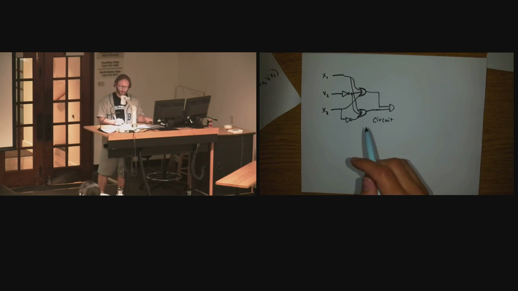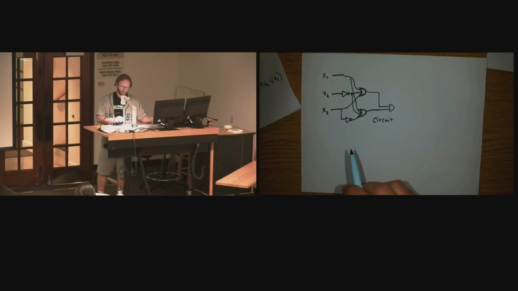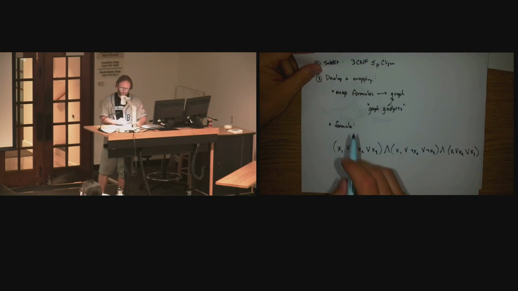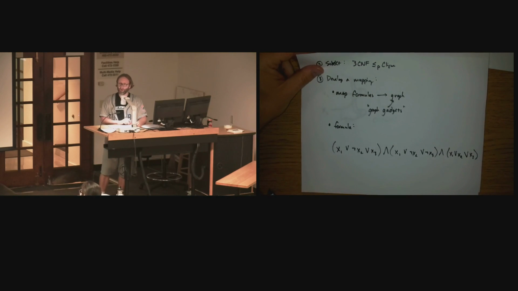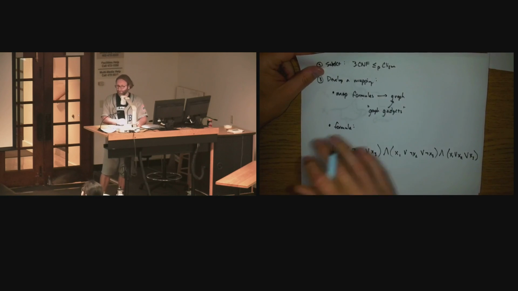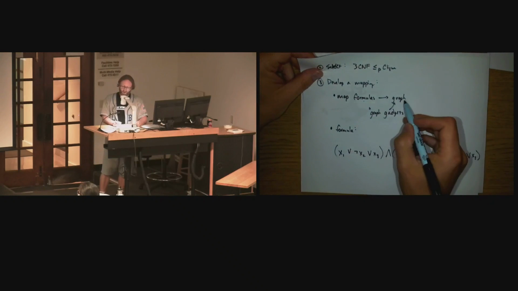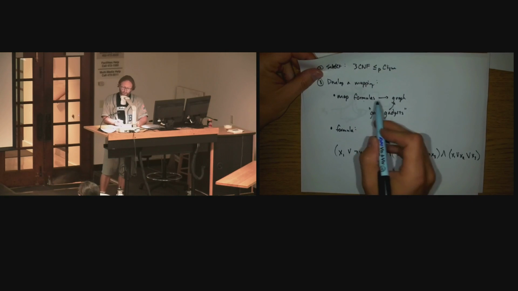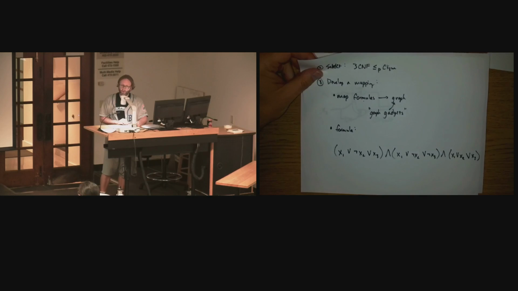You can take a graph and model it as a circuit. A circuit can be modeled as a graph, or it can be modeled as a formula. So this mapping is not all that surprising, because a circuit is a graph, or it can be modeled as one at least. What we're going to do is map this formula not to this graph in particular, but to a different type of graph, such that this formula is satisfiable if and only if this graph over here has a clique of size k.